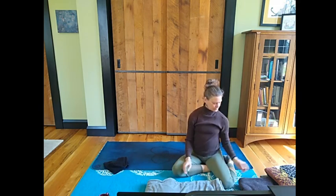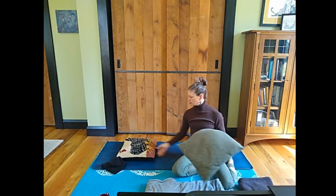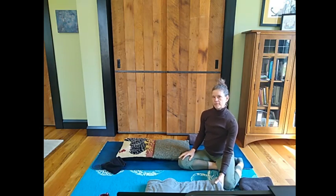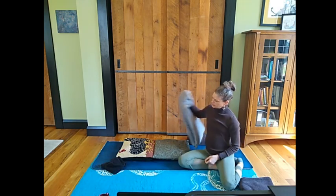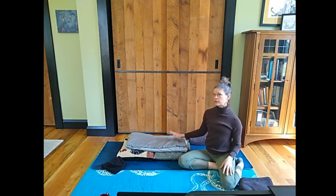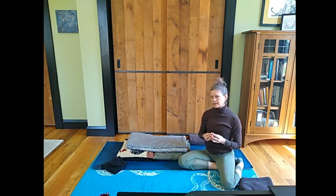So now we'll take another supported posture, taking your two pillows and put them side to side in the middle of your mat or carpet, and then put your blanket right on top again. We're making a bolster. If you have a yoga bolster, you can also use that here. What we're going to do here is called supported pigeon pose. So you may have done this before, and this can be a very intense stretch when done in a more yang kind of way. But we're going to be doing this in a very restorative, very comfortable way.